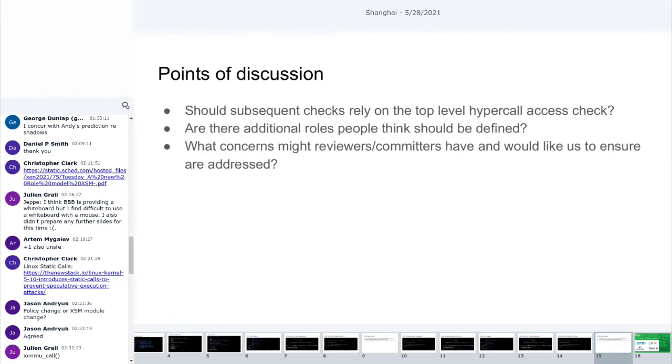Because with things like the HVM ops, you're either using VMX or SVM based on the hardware you boot on. With the IOMMU, similarly, your driver is either the Intel IOMMU driver or the AMD one based on the hardware you boot on. With XSM, the individual module you're using might be dynamically chosen, but it's fixed from very early in the boot.